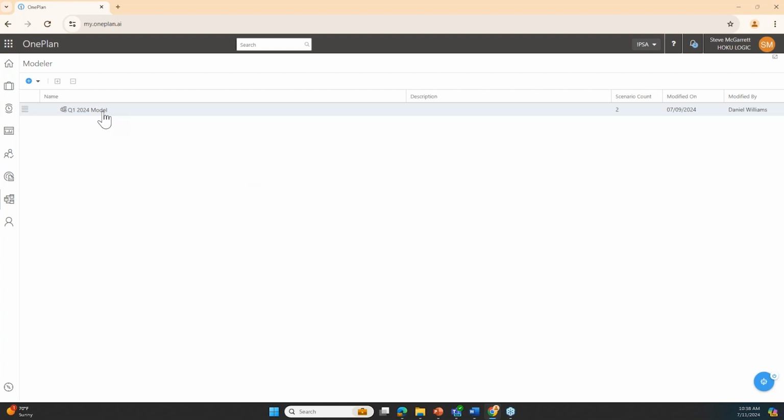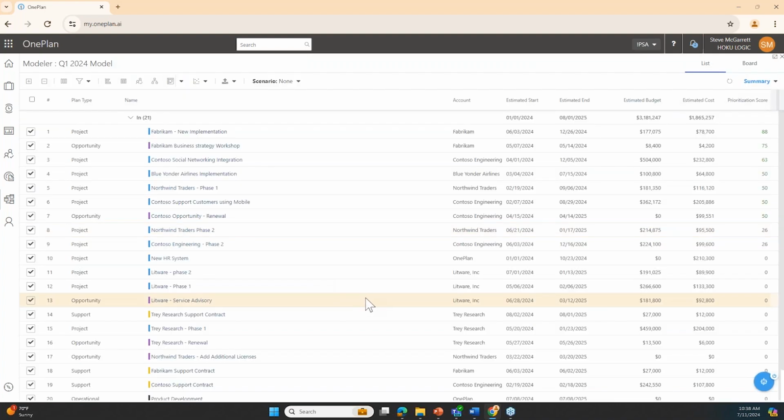So the modeler, at this point, I would hope that everybody has recognized and thought through, hey, if we're able to add all of these various things to these projects and to our demand pool, how do we keep them all straight? I mean, I've made this model. What do I do with it once I've made it? Does it get published? Does it become our actual plan? Do I store it as a draft?